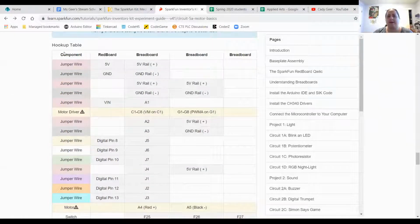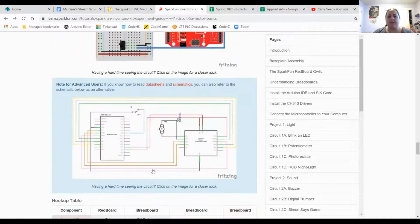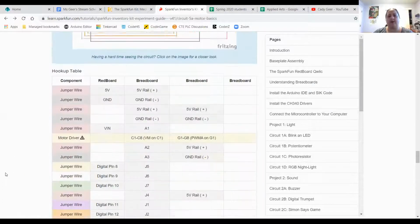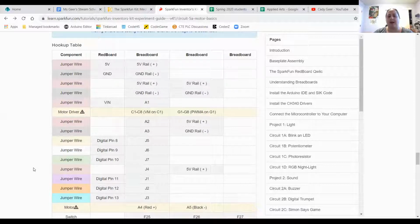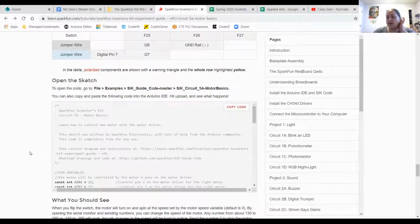There's a hookup table down below that has exactly where the wires should be connected in case the wiring diagram or the schematic aren't working for you. You can also follow along here or in the SIK guide that's in your kit. Okay, but as we know, the circuit is just one piece of it. We also need code to run on the Arduino in order to make it do something. So I'm going to start with copying this code that's been provided and getting it running on the Arduino.